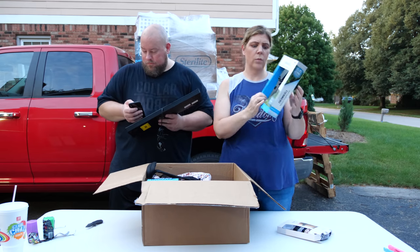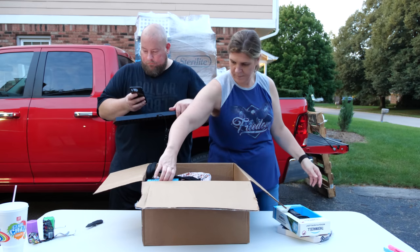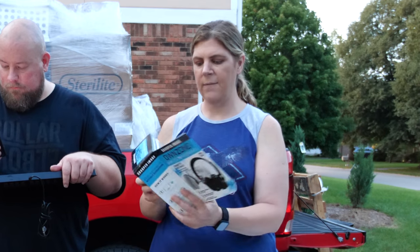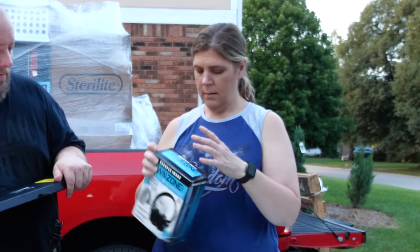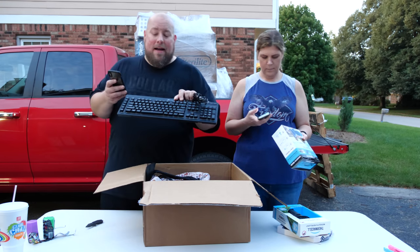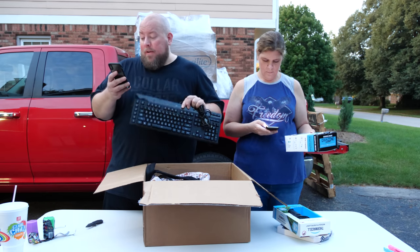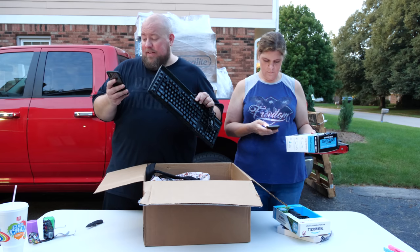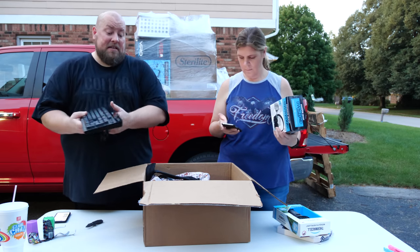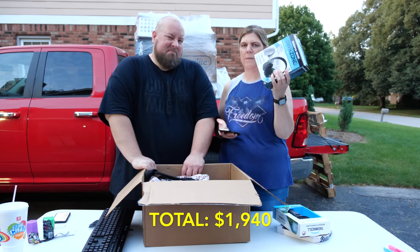We also have a Thermacell mosquito repellent, great for camping. And a Sharper Image Own Zone wireless TV headphones — looking this up on eBay actual sold listings: $26, $21, $22 pre-owned without shipping. Also seeing $17-20. Easy $20 resale on that. The keyboard in used condition without the box — easy $20. The headphones are about $30 with free shipping, so net about $15.